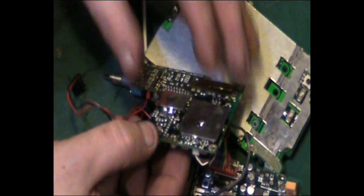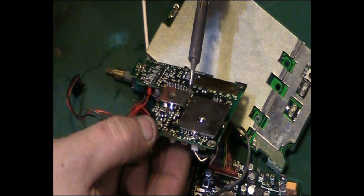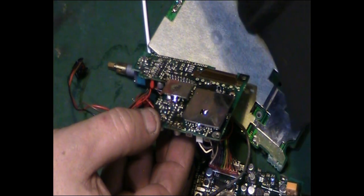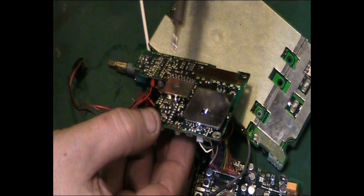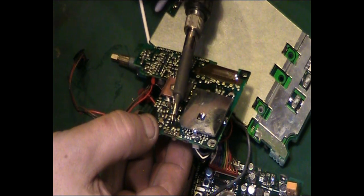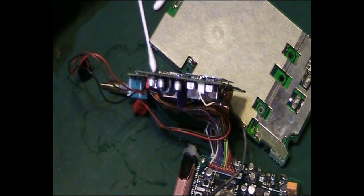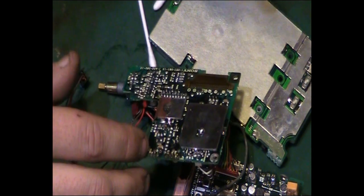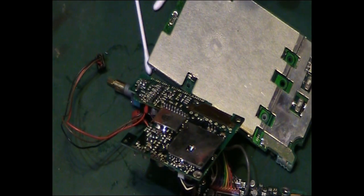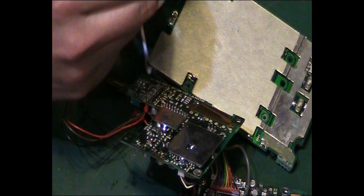Just bend it ever so slightly, and I'll just tack it if I can. In fact, where's my bit of solder? There it is. We'll get a tack on that side if I can. Come on, there we go. Right, that'll hold it for a second. Careful, make sure we don't twist that ribbon cable. That's one of the worst things with working on this radio, that damn ribbon cable there. There's no way of disconnecting it, and I would hate to have to remake that if I broke it.